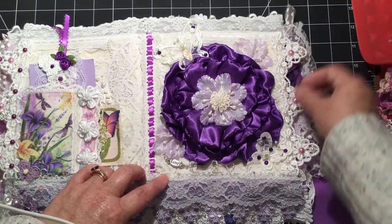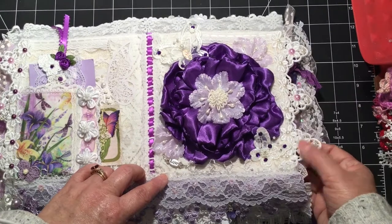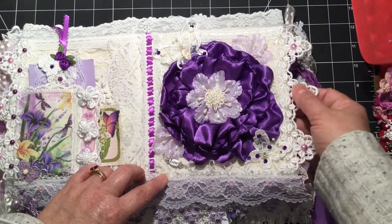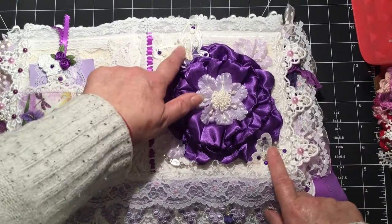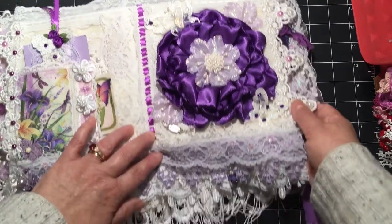Again, that same banner trim on the side. This time I used lilac and cream colored flatback pearls. And then I put a couple of butterflies on here, decorated up with more embellishments.